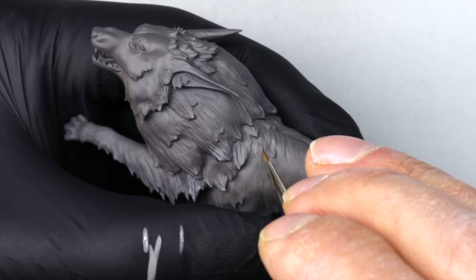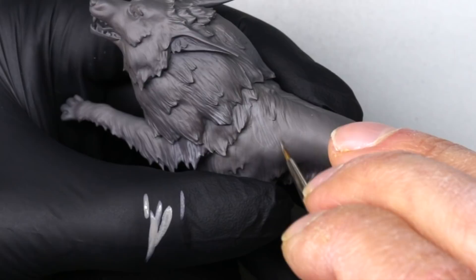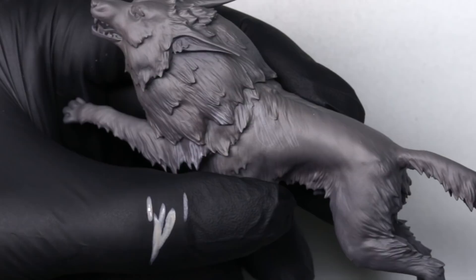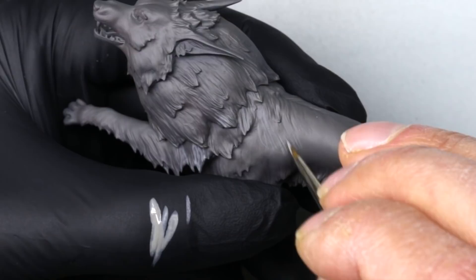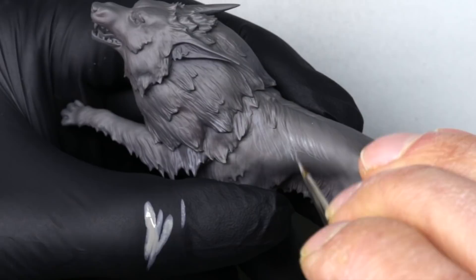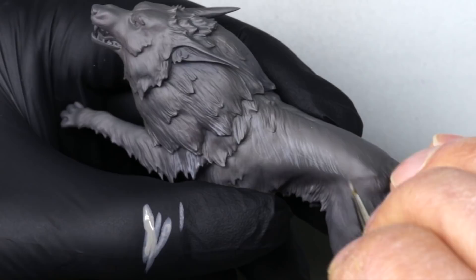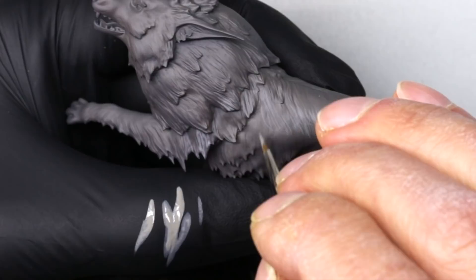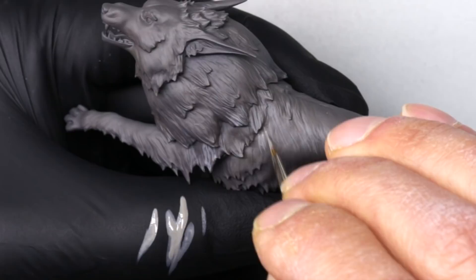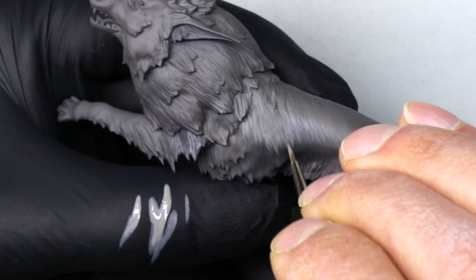Here you can see me painting on the plain area — this hasn't got any sculpted texture and this is where the technique really comes in. We're trying to do some lines that follow the flow of the fur, but you don't want them all to be perfectly straight. Try to have a little curve to them and a little flick at the end on some of them can look really cool too. It takes a little practice, and don't worry if you can't get your lines super fine — you can always go back and adjust. As long as your paint is diluted enough and you're not building up actual texture, you can make it look great. Already with the first layer I think it's beginning to look fantastic.